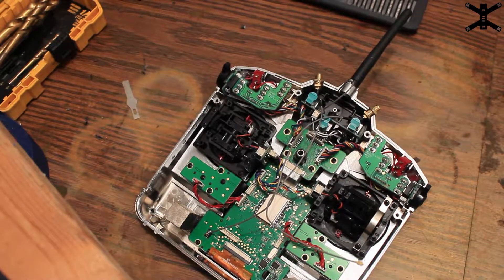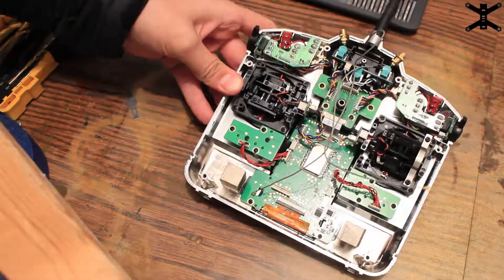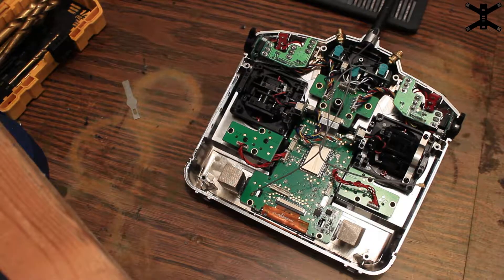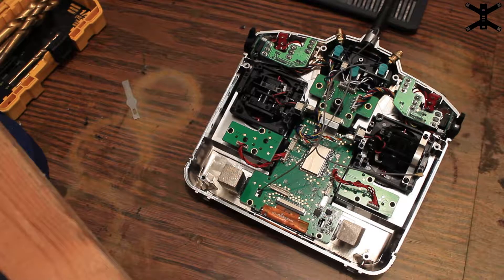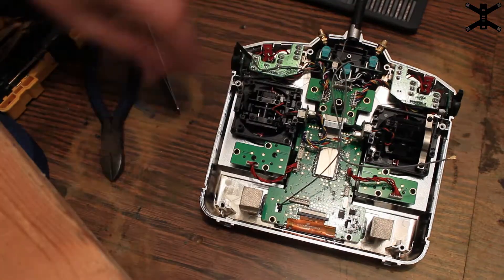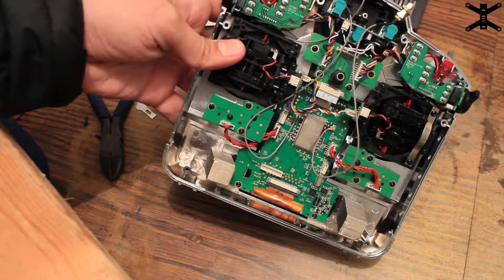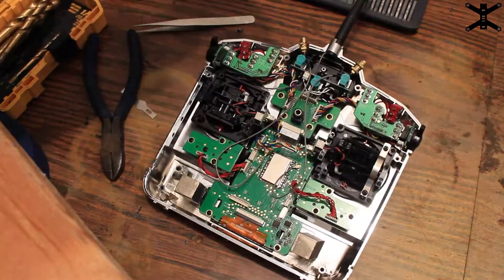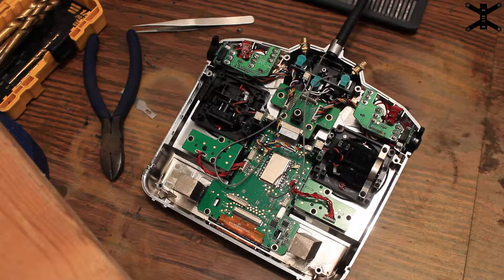The antennas are in and stuck on and it looks pretty good. These aren't perfect because I didn't do it perfectly — you should learn from my mistakes. I had it going the wrong way initially, but now you can see how it goes. I'll screw the potentiometers back down, thread these through, and connect them — antenna 1 and antenna 2. Both connectors and antennas are now connected. The primary antenna is taped off and the connector is hidden behind the gimbal, so that should in theory potentially maybe work.